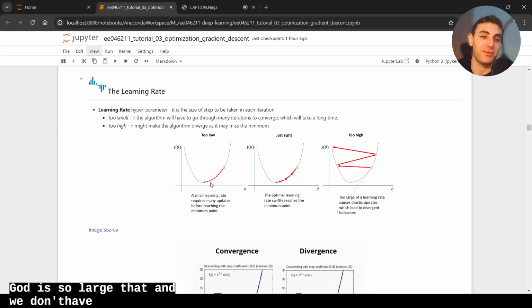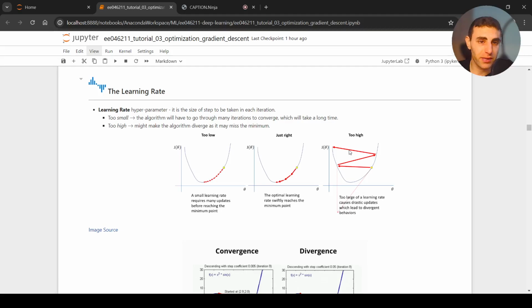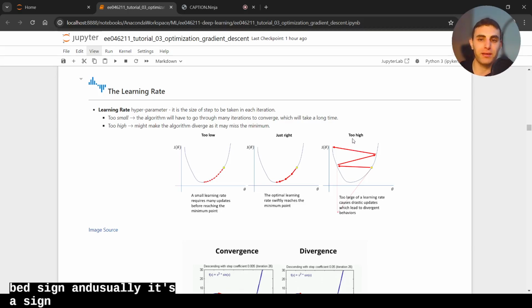So basically, it's not good. On the other end, when we pick a too high learning rate, then the training dynamics are going to bounce up and down, and you can see the loss function going up and down. As you will see in the lectures, the loss function must go down. If the loss function during training goes up, this is usually a red flag and a bad sign. It's usually a sign that you picked a too high learning rate, so you need to go down.